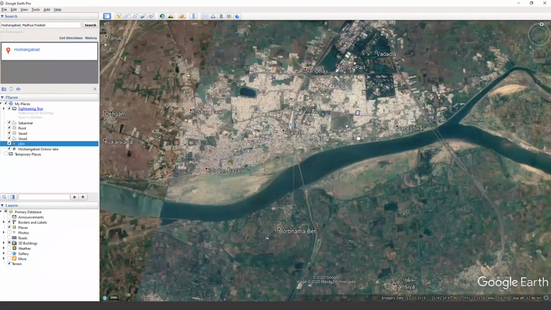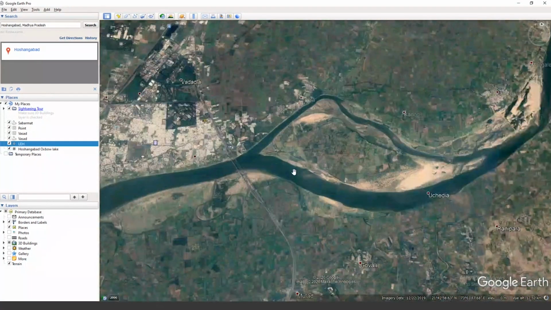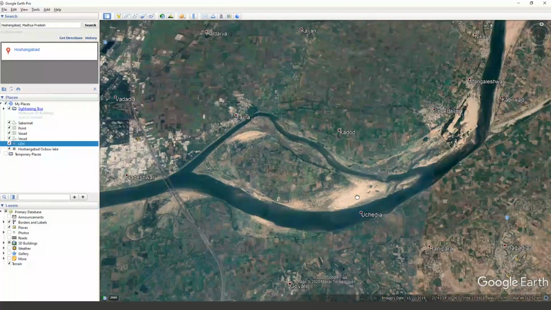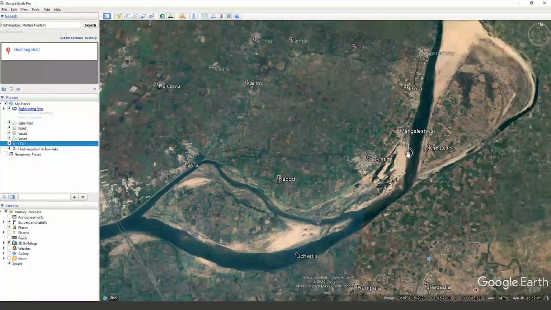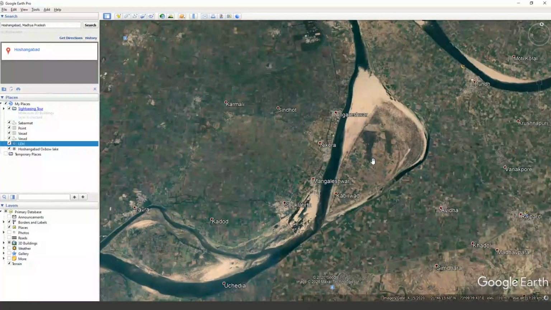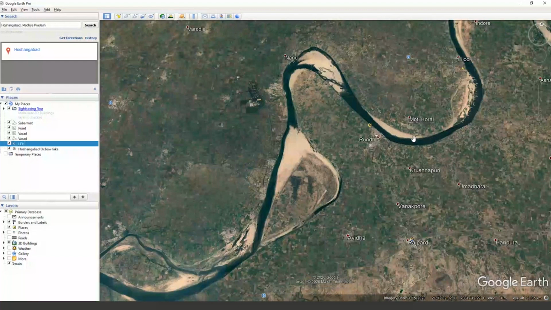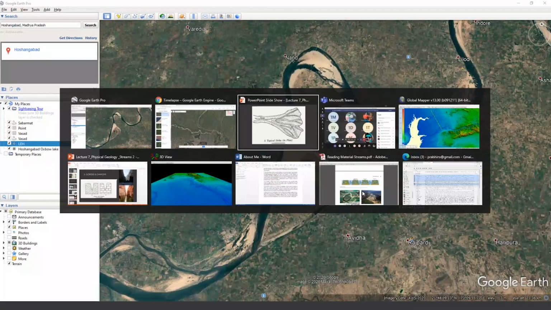And if the sediments are depositing within the channel, we call it a channel bar, and if it is stabilizing, we call it an island. So islands are formed, channel bars are formed, point bars are formed. Now this was formed as a point bar, and now it is converting into land. Here is a channel bar deposition, and here is a point bar deposition. So that kind of deposits also happen in a river system.